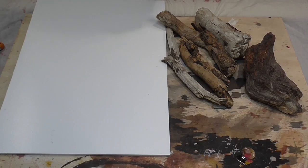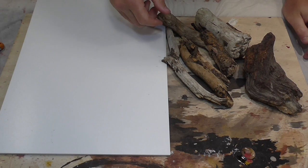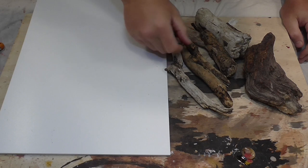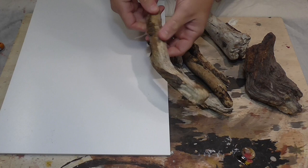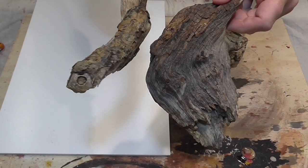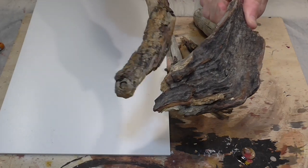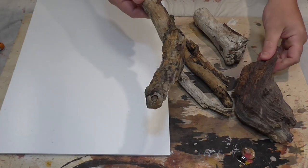To make this forest Endor scatter terrain, I've recently been to the coast — North Wales, Llandudno, shout out to anyone there, beautiful town with fantastic beaches. I collected some driftwood off the shore and just thought it's going to make a really great piece. Look at the texture on that — that is just natural. I've literally not going to need to paint it. All I've done is put it in the oven for 30 minutes on a high heat to kill any bacteria or anything that could be growing on it.